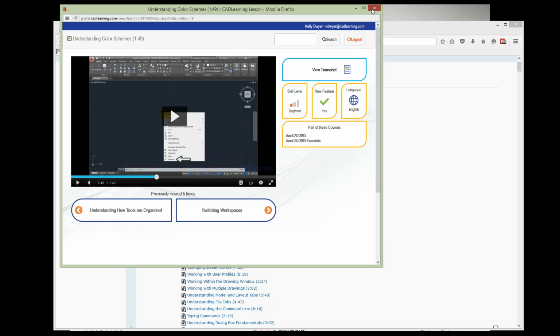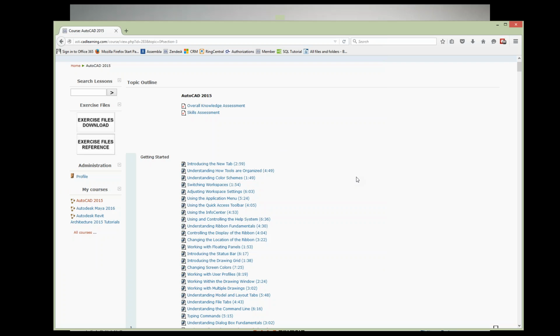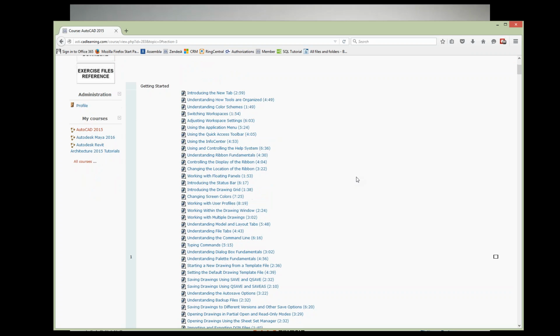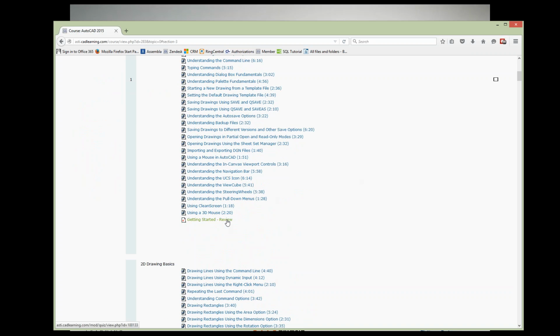Now when you're done with the video window, you're going to close it and return to your course. And obviously you're going to watch as many videos as you need to. If you have a good chunk of time, you can move through a whole bunch. And as I mentioned, at the bottom of a topic, there's sort of a stopping point or a checkpoint where you can see just how much did I absorb. So let's take a quick look at the quiz.